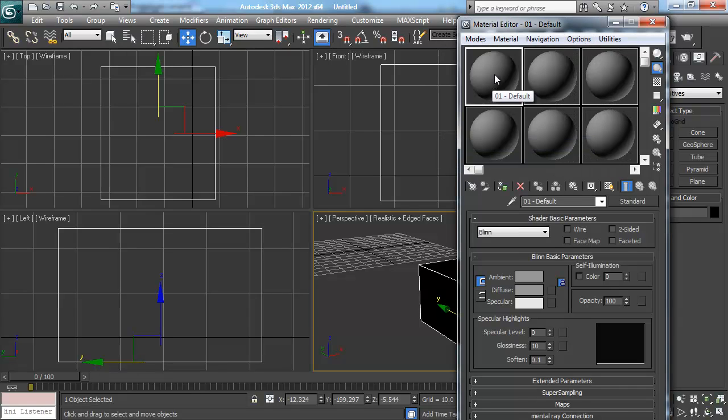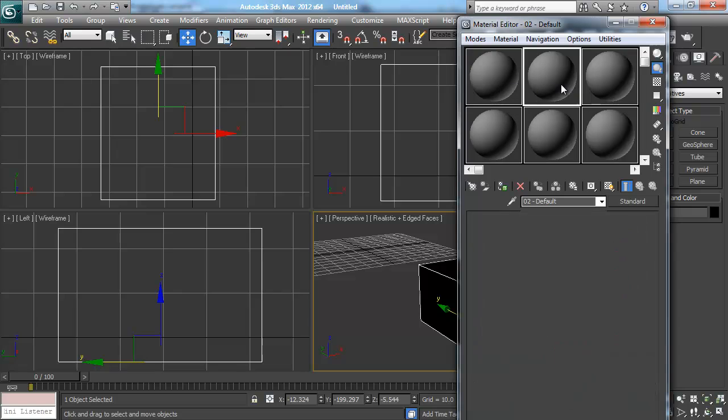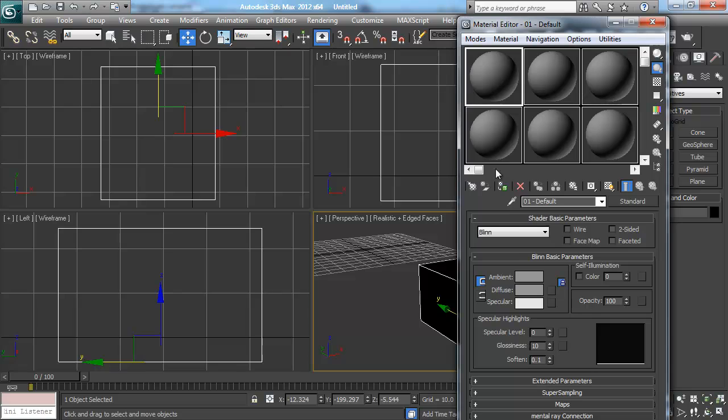You probably have something that looks like this. So click on the upper rightmost one. It really doesn't matter. Understand that these are just different spheres that you can adjust. These are just previews of your materials, aka the way your object's going to look once you put it into the world. And we have a couple different values down here. We're not really that worried about all the settings at this point. Understand that it's material 1 because we're on the slot, and they're numbered 2, 3, 4, 7, whatever. So just be on 1.